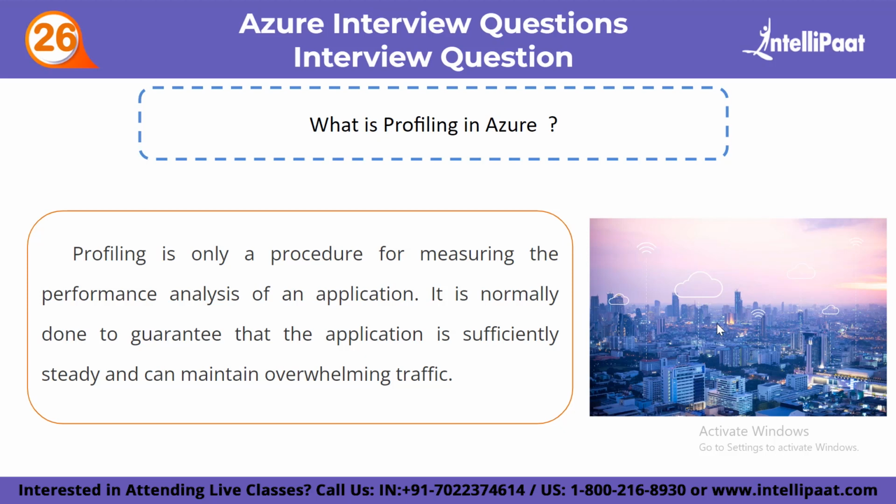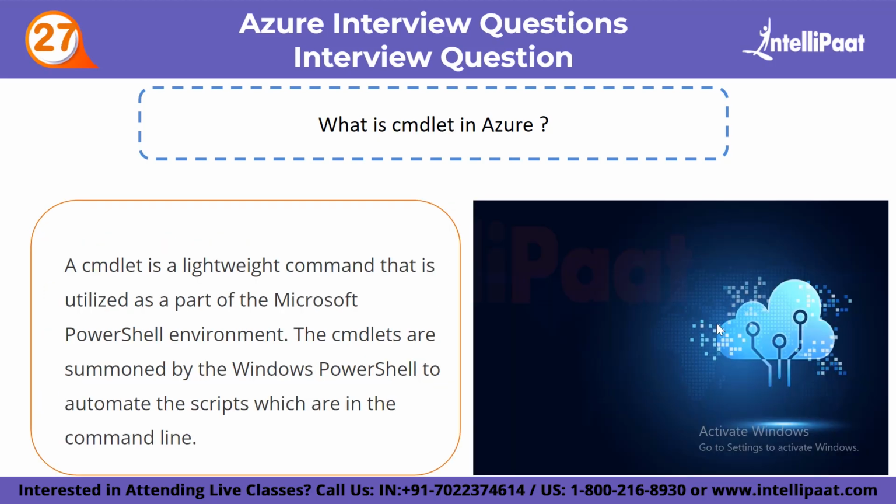Once the profiling wizard is run, it sets up the execution sessions and collects the data of the sample. The profiling reports help in deciding the longest running strategies inside the application, measuring the execution time of every strategy in the call stack, and finally assessing the memory allocation. This forms the perfect answer to this question. Now let's move forward and discuss the next question. The next question is, what is CMD Let in Azure?